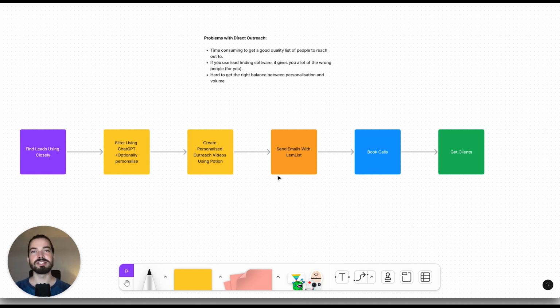Obviously, there's a lot of things you can do to make it more personalized and get more of a response rate. But often what this does is just increase the number of people that are reaching out, but not right now. So you don't want to waste loads and loads of time personalizing every single email in a lot of detail, because that time at the end of the day just goes into a black hole.